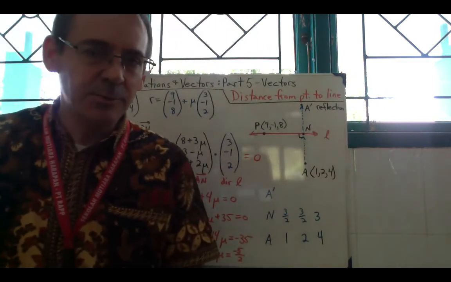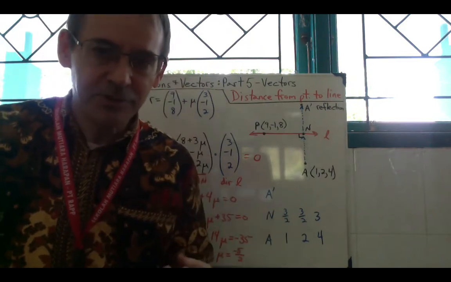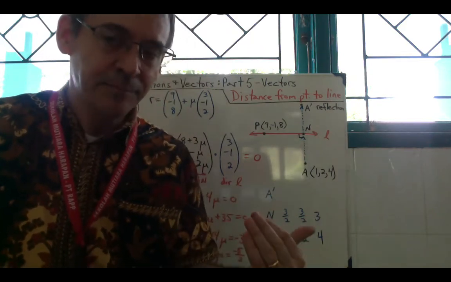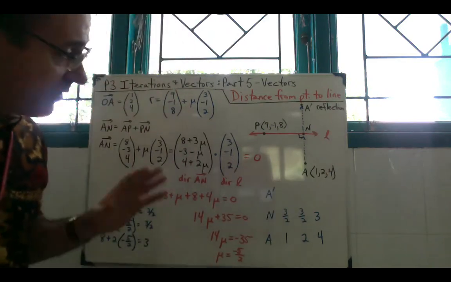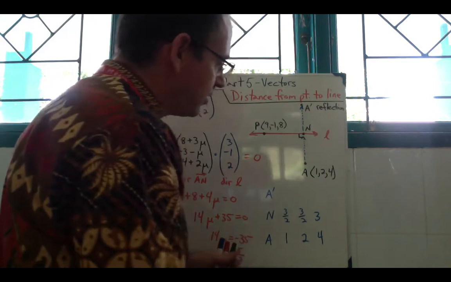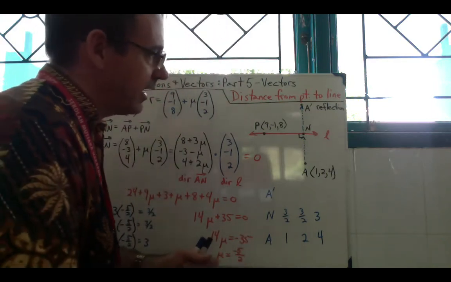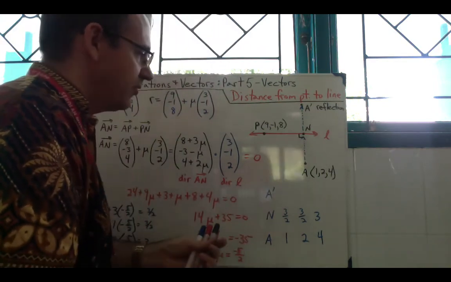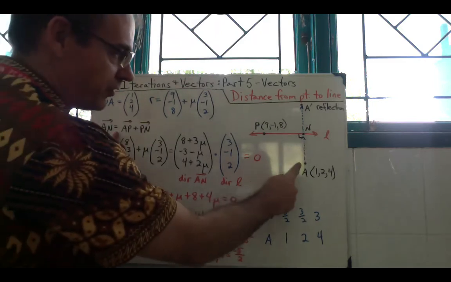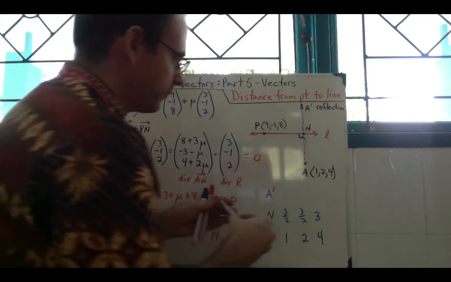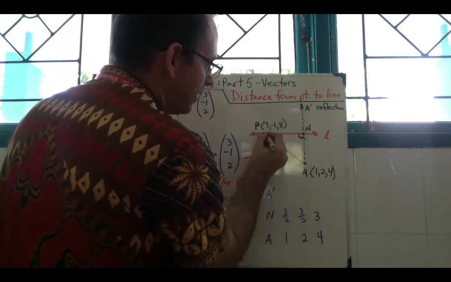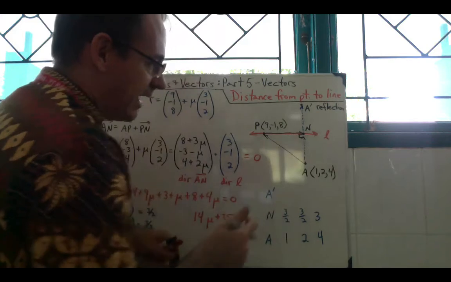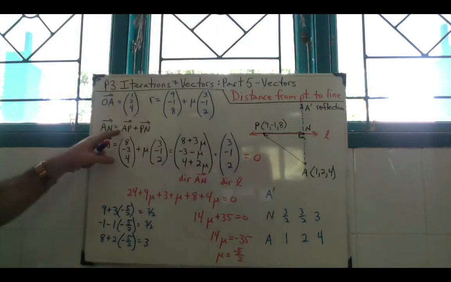So because it's a little bit different, I'm going to use this opportunity to show you another method that you could also use in the previous 2 examples. So what this method does is it looks at it as vector addition. I want to get from A to N. So A to N equals A to P and then P to N. So it's a sum of 2 vectors. A to P plus P to N will give me A to N. So A to N equals A to P plus P to N.